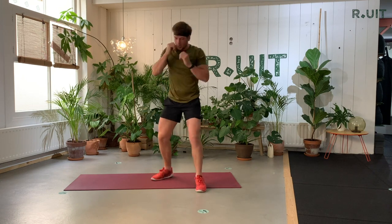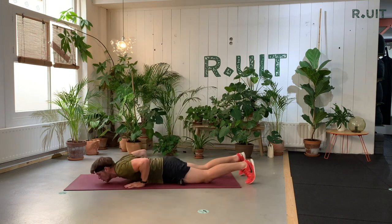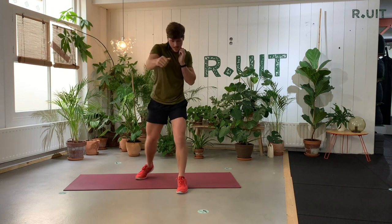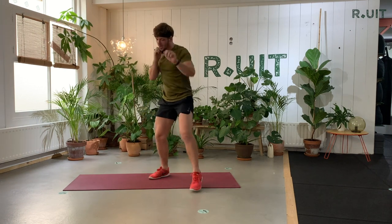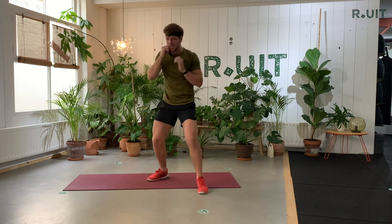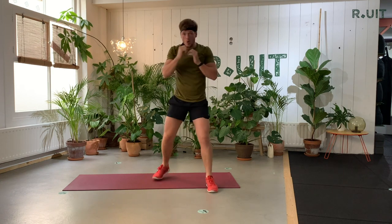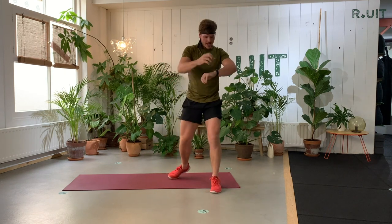We burned a lot of calories with these high intensity boxing workouts, so make sure you keep burning calories also during college. Burpee, let's go. Jab, cross, jab, cross — throw that punch nice and straight, straight forward. Burpee. Come on, look a little bit angry — you can throw nicer punches. Last one and a burpee. We're almost there, 20 seconds remaining. Final burpee — belly on the ground, back up and jump.